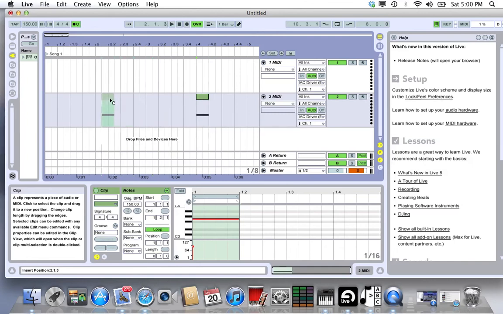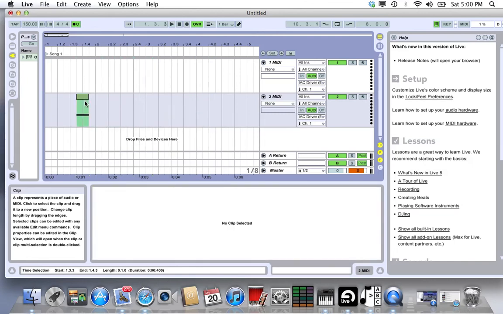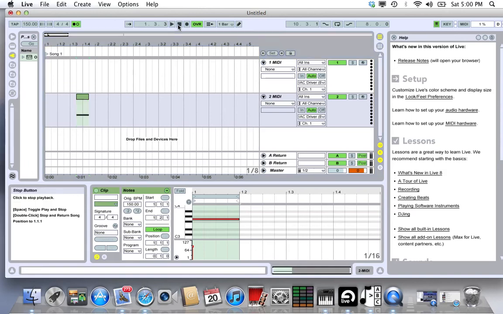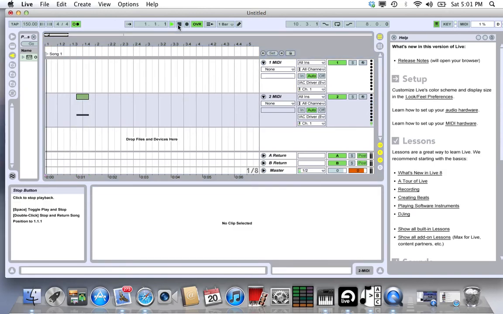If I wanted to loop after 2, I can put it right up here. Then we'll let it loop after 2 measures. So that's how you do it, and that will save you some money if you're looking to send MIDI to a keystroke. This will help you out a lot. Thanks for watching, guys.